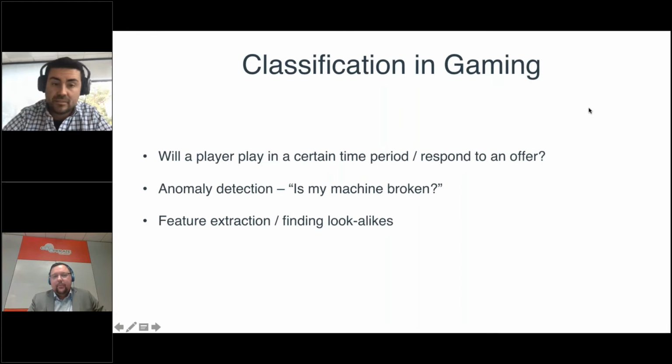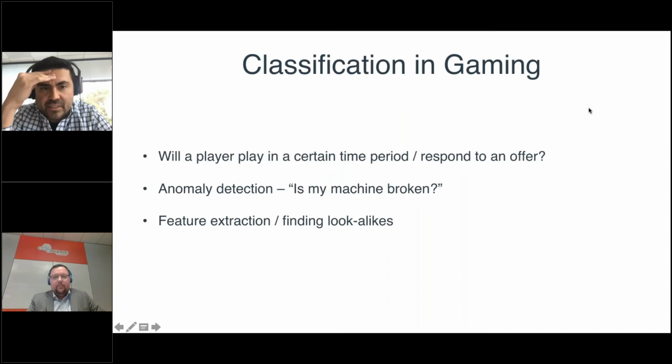Yeah, great to hear. Very, very nice examples. You can always think of classifiers as, what is the yes and what is the no? So in the spam example, we had what is spam and what is not spam. If you can think of each one of these examples and ask where is the yes and the no, like the first one is, will a player play or not? The second one is, is the machine broken or not?